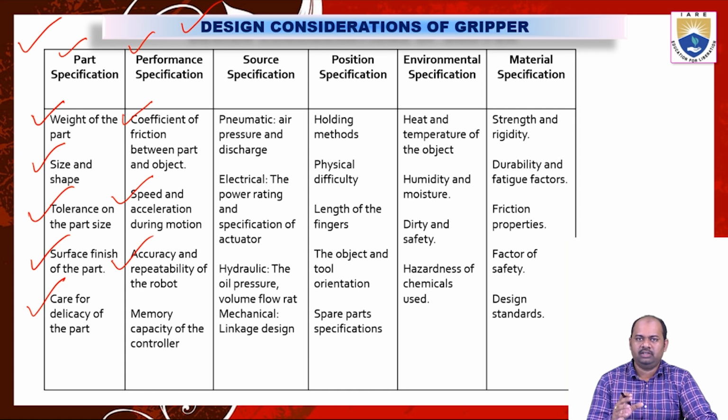Depending on the accuracy, if the robot has to move the object, or if the robot is used for aligning or fixing a bolt into a hole, the robot should be carefully designed in such a way that the object is carefully inserted into the hole. So the design considerations also play a major role here because of the accuracy and repeatability. If the robot is doing the same work n number of times, it should not lose accuracy.